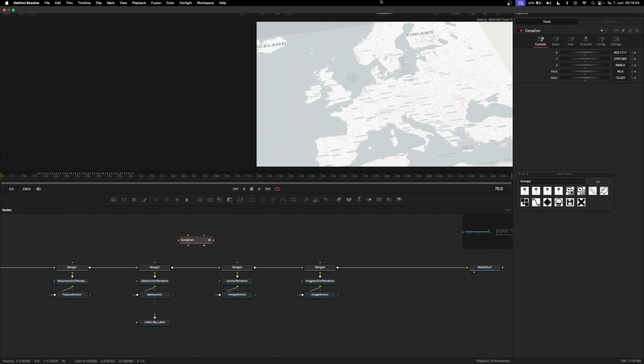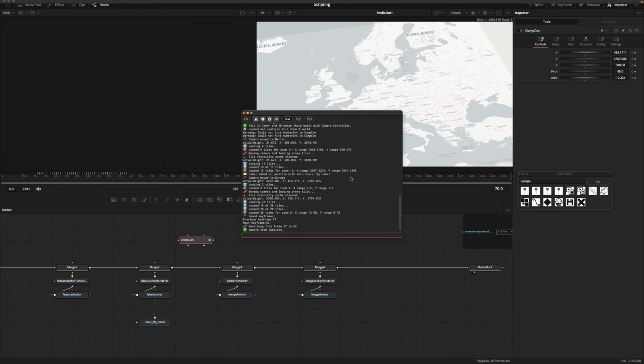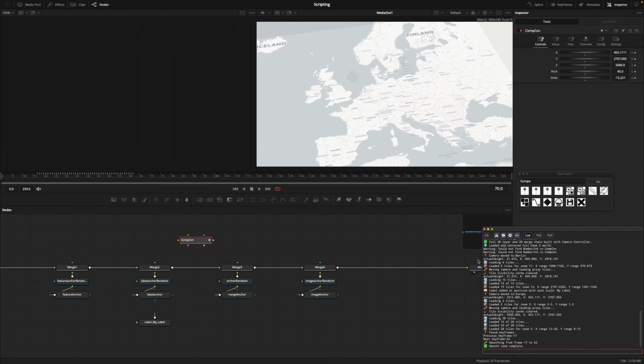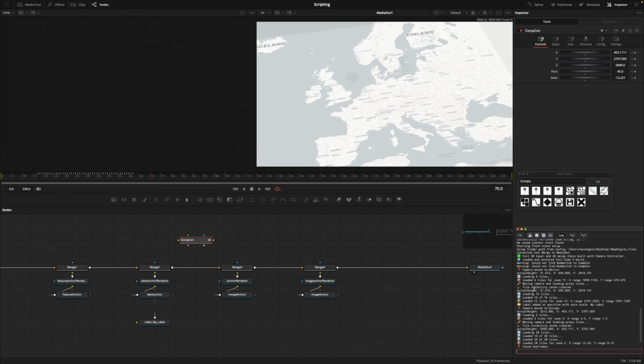Let's bake the animation, and for that I'll open up the console. If you are ever in doubt in the future, the console is where everything is nicely laid out, what is happening. I want to get user feedback within the UI, but that's kind of complicated and not what I want to focus on right now, because it takes a lot of time, and if I ever change this UI, I gotta change the user feedback, and that's really inefficient to do it that way.